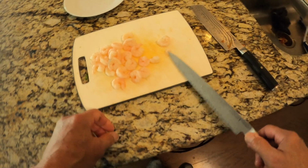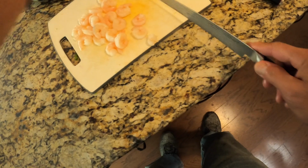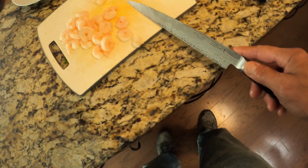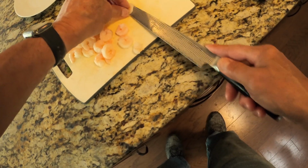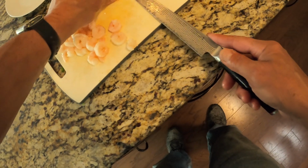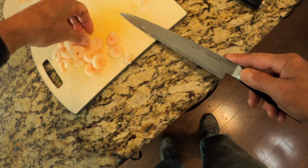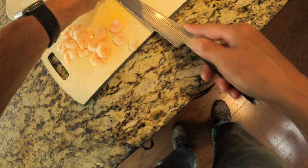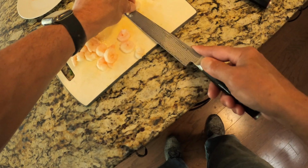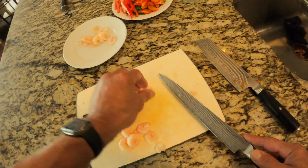Okay, this is about 6 ounces of shrimp. This shrimp is pre-cooked, but you can also just use raw shrimp. I actually prefer raw, but this is what I had in the freezer, so I just use that. Sometimes you have to be practical like that. I'll slice them right through the middle here, because that will make them look like there is more shrimp in the dish than there really is. So it's a little cheat.